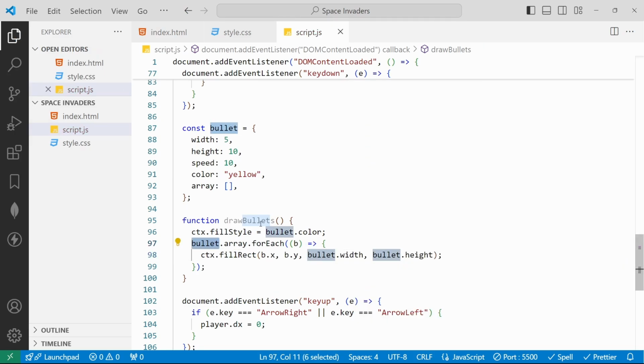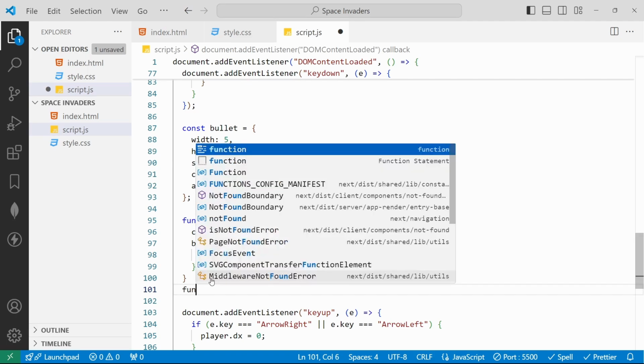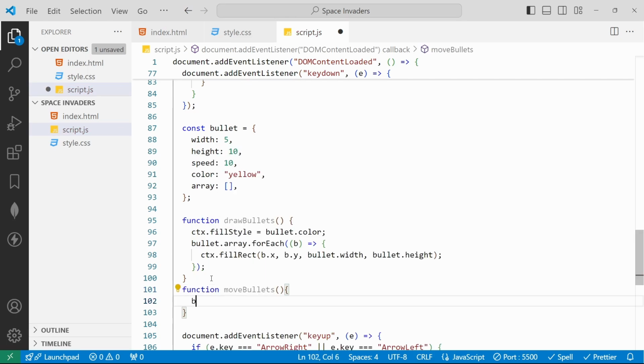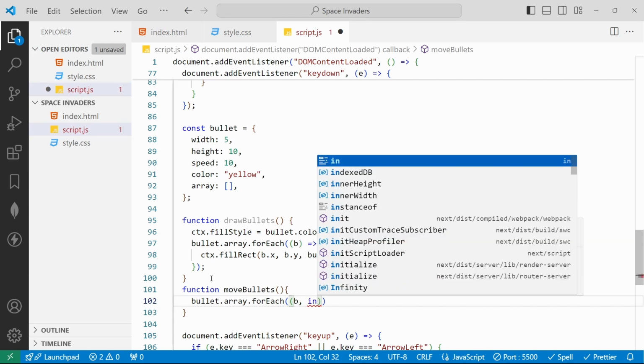Now we need to move the bullets with a new function, moveBullets. Inside this function, we'll loop over bullet.array with forEach, taking b and the index.